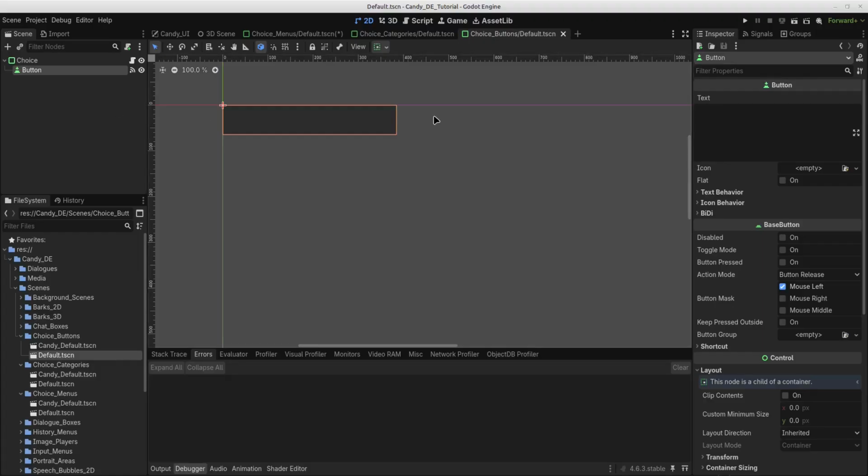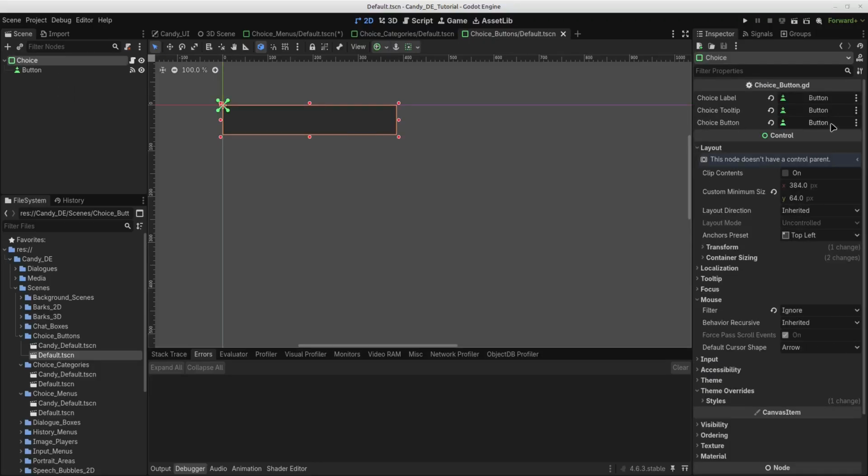Maybe you have a button that when it's clicked, it's going to display extra information. I don't know. But here, you need to indicate which node selects the choice when it's interacted with. Okay. Now, in the default scene, it's the button node for all three variables. But again, as I explained, you could have more nodes, and you could use different nodes here.